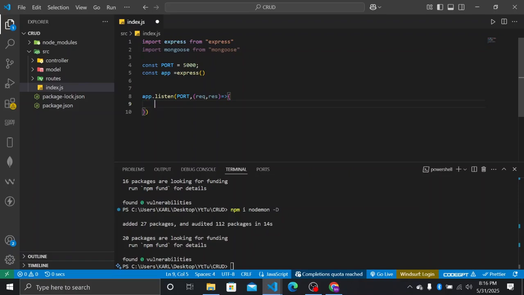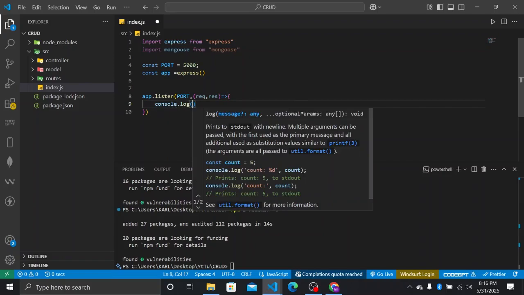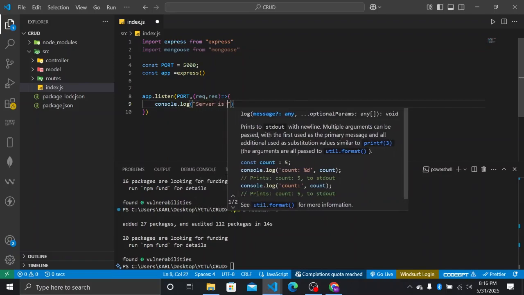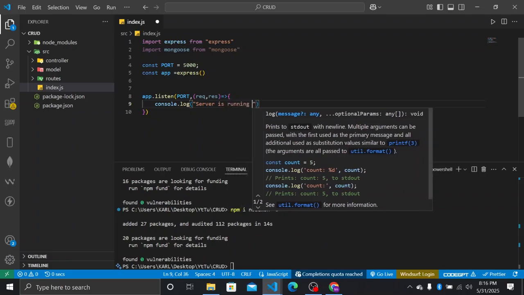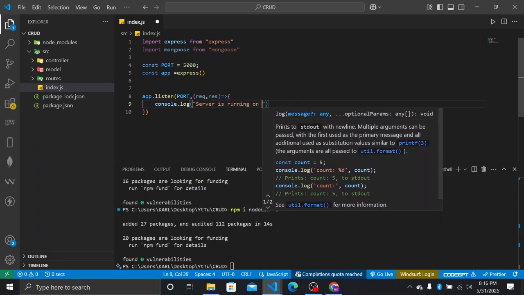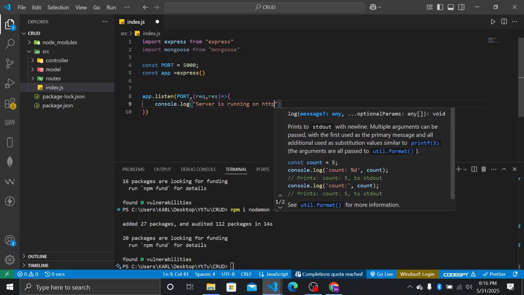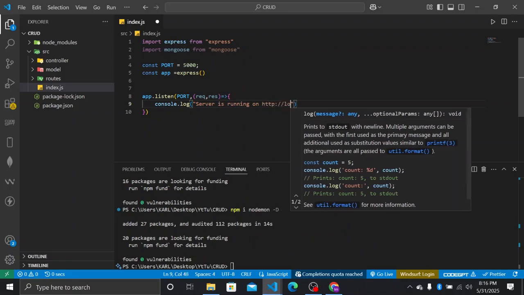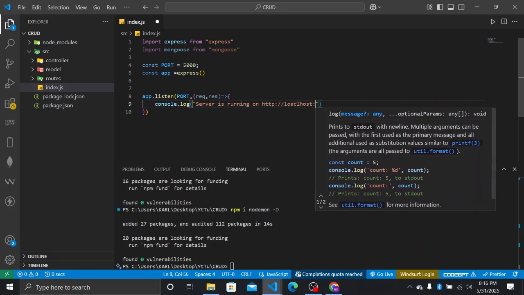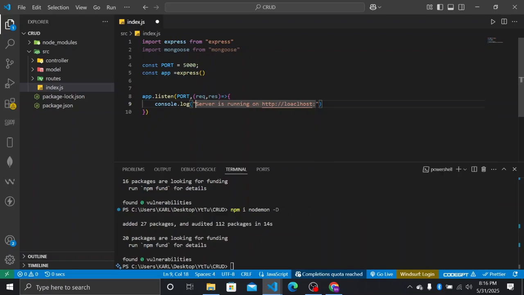We are going to say console.log, server is running on http://localhost.